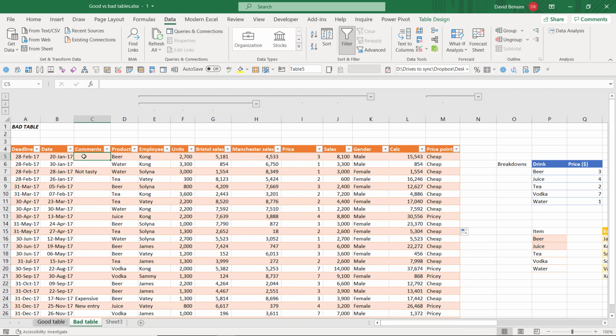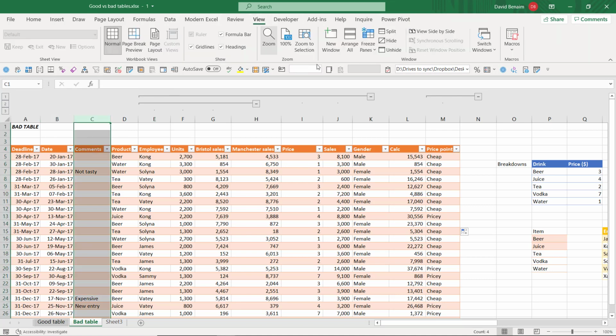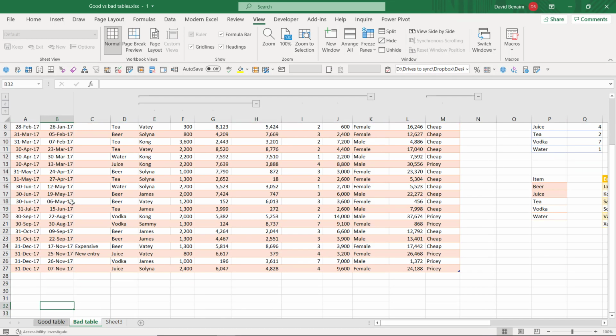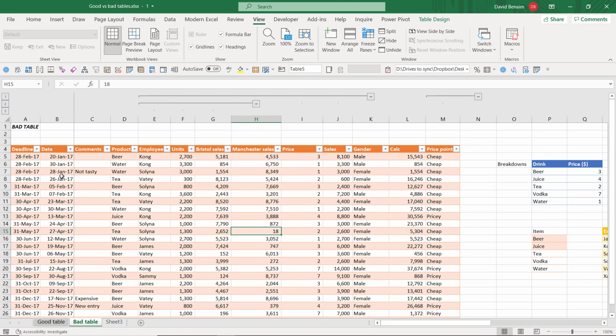This can sometimes be okay, particularly if you're freezing panes and you want to make sure that the person is able to see a couple of columns, including one formula one, then it's good to have formulas on the left, but never have them in the middle. So freeze panes, you can click on, for example, say you want to freeze up to here, click on here and choose View, Freeze Panes, and then it will freeze A and B like that. You can also choose a specific cell if you want to freeze the row and the column. However, if you're using a table, then you will always see the headers and you don't necessarily have to freeze them vertically.